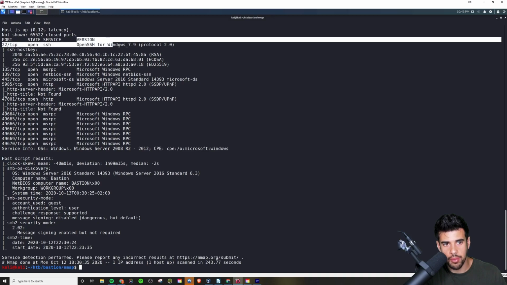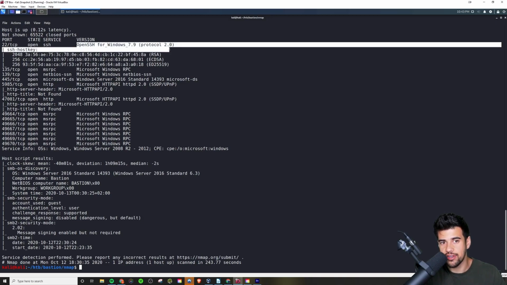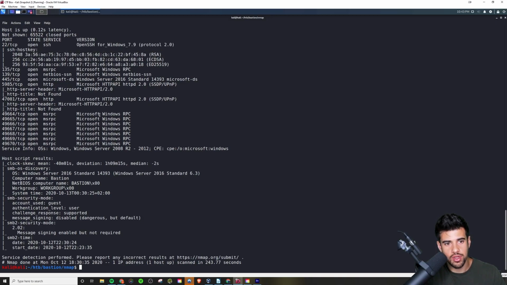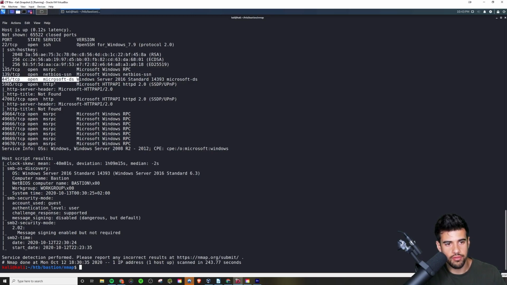Now, here's what I was talking about with the version information, because we ran the -sV flag there. So not only does it tell us, yeah, 22 is SSH, it even grabs the banner and says, hey, this is the version it's running. Hey, it's running OpenSSH for Windows, so you know that it's a Windows box in this case, right? And you can see that here from these other banners it grabbed as well. But yeah, you might recognize some of these ports from the previous video if you watched. 22 is SSH, obviously. And then, we have MSRPC and some NetBIOS stuff. This is definitely a Windows server, right? SMB as well, running on 445.